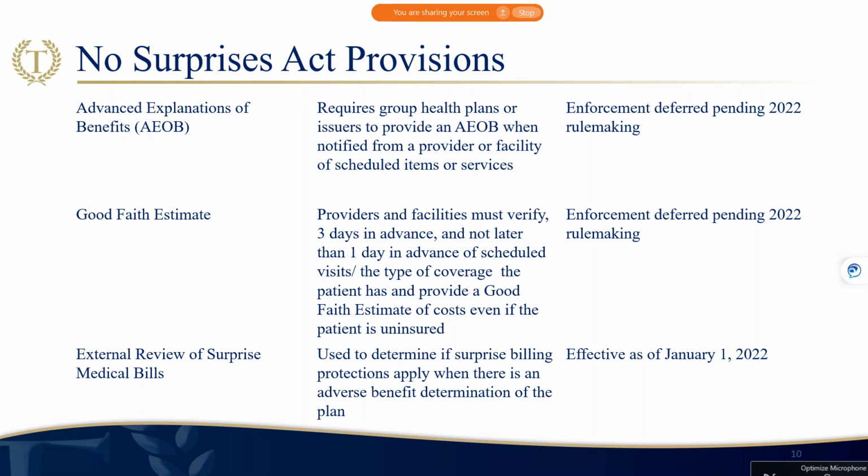So having it in advance, and there's some rules about how far in advance they will give them or are required to give them, this really helps prevent, I think, some of that sticker shock, or allows you to plan for some of it, especially after those big surgeries, or even if you have a voluntary plan, which indemnifies some of your hospital care and critical illness, all of those voluntary products that can help with that. Because you might know you're going to get a reimbursement for some of that.